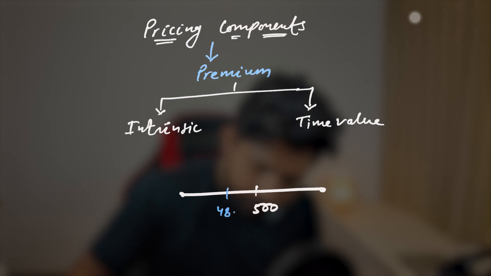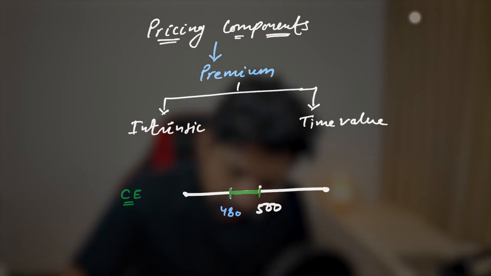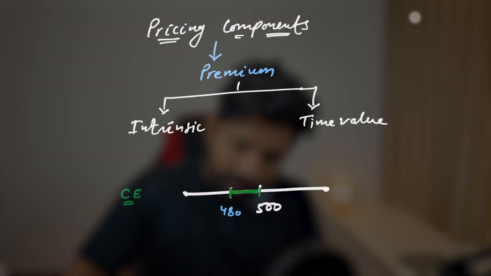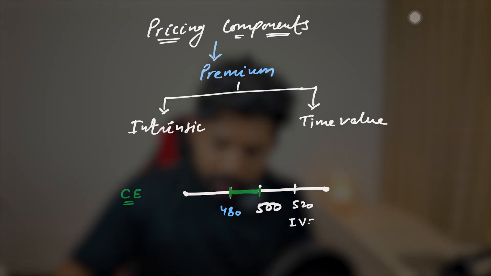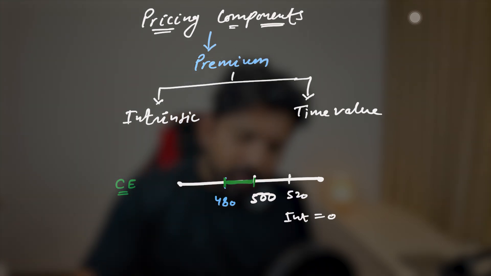For the intrinsic value of a call option: say the current market price is 500 and you are bullish, so you buy a call option. If you were able to buy the call option at a strike of 480, the current market price is 500, meaning if you exercise immediately you get a benefit of $20 — that $20 is the intrinsic value. The intrinsic value is the ITM amount. If instead you bought the call option at 520, which is out of the money, then the intrinsic value is zero.